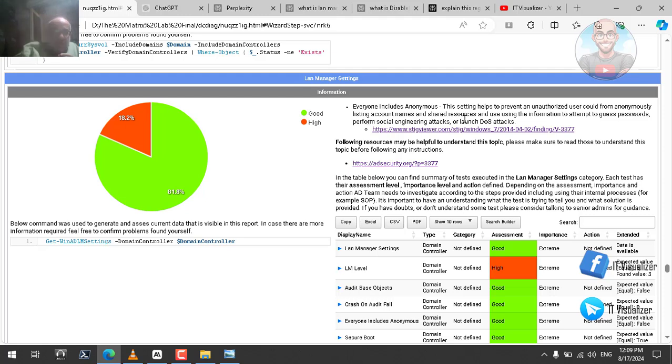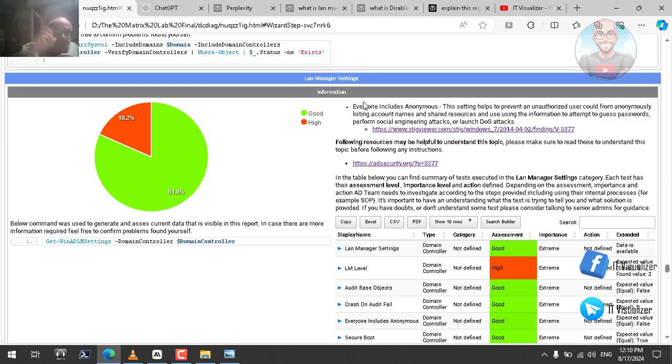So there is a way. If a user is outside the domain, he can gain access and list all of the accounts in your domain and the resources used in your domain. By listing them, he can hack them later. So how is this done? There is an option in our domain saying that any user outside our domain, or an anonymous user, will take the permissions of Everyone.